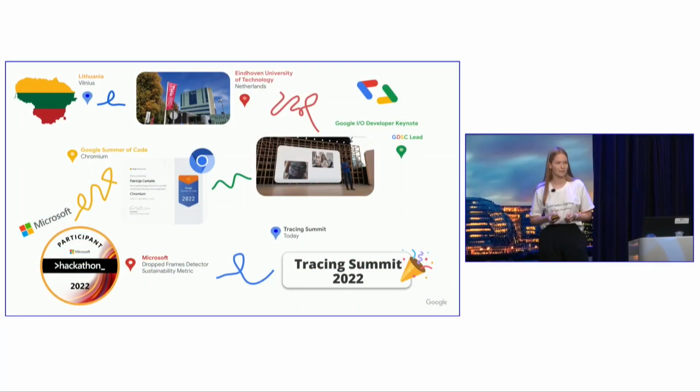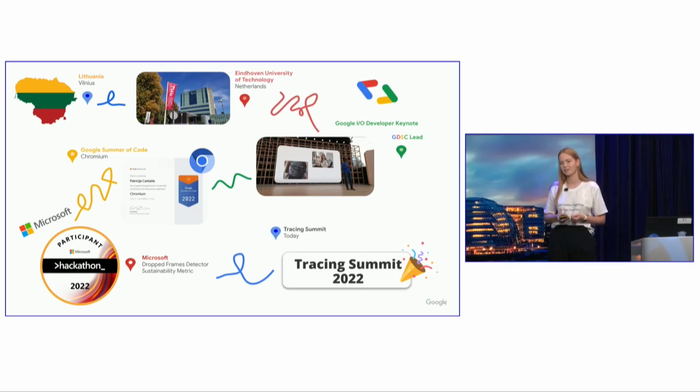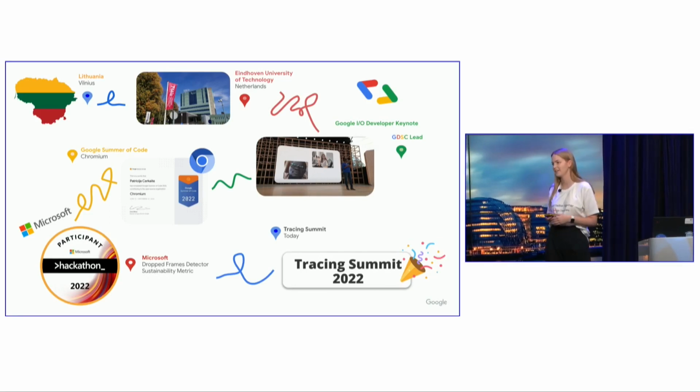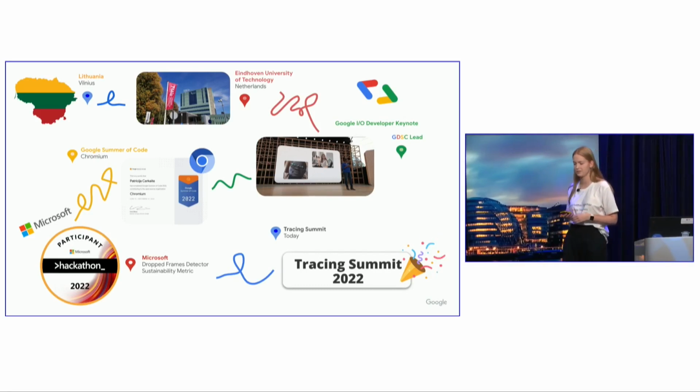So just quickly about myself and who I am. I'm from Vilnius, Lithuania. That's why I have a bit of an accent, but hopefully you will be able to understand everything. I moved to Eindhoven to study computer science at the Eindhoven University of Technology. However, algorithms and automata weren't enough for me, so I started doing a bunch of extra things, organizing events for students. And one of the events, Code for Ukraine, was mentioned in Google I/O 2022.